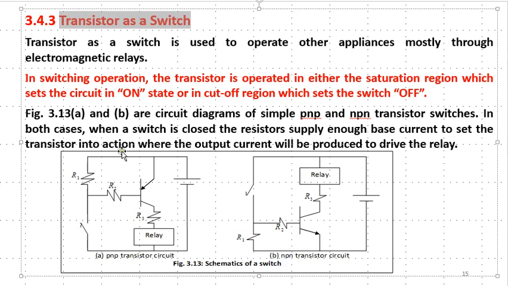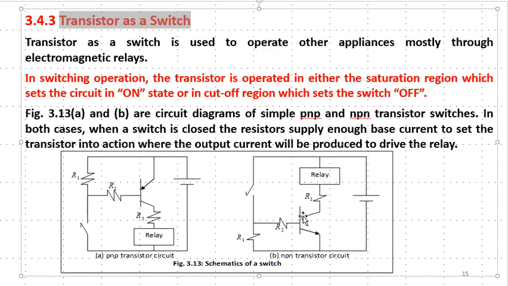Whenever the switch is open, there is a high voltage going to the base, and the PNP transistor requires a very low voltage for it to start operating. So whenever you close this one, you are now giving a path for the voltage from this to go to the ground, thereby making the base voltage here very small. So this one will activate and it will drive our relay.